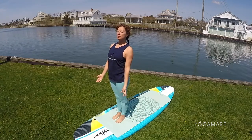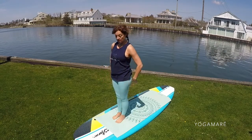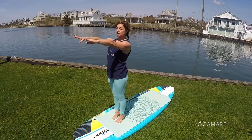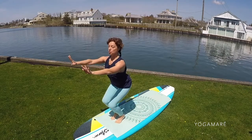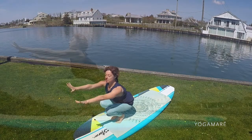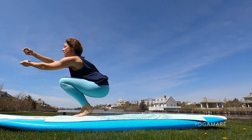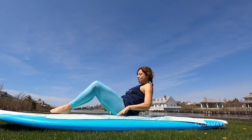Deep breath in. Deep breath out. Arms up parallel to the floor. Up on your tippy toes. And coming down on your knees. Be mindful of your knees. Straight back. And when you're down here, you can grab an imaginary rope and lower yourself down.